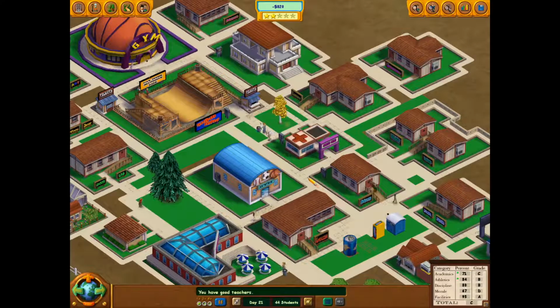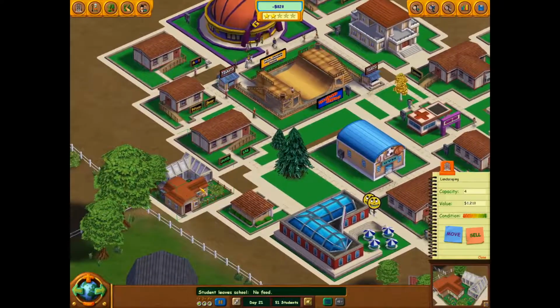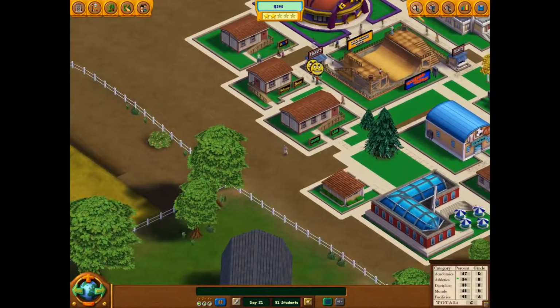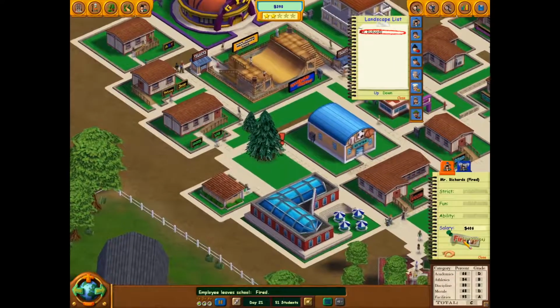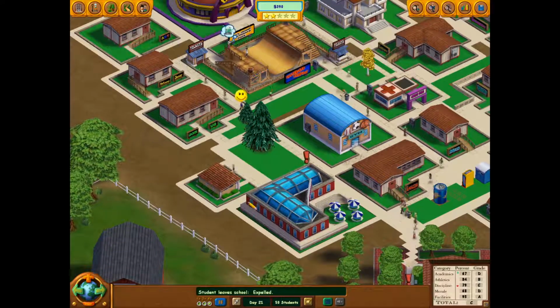You can't tell me I'm bankrupt. What the heck? Aren't I supposed to be getting money? Let's see, I can sell the landscaping, and find my landscaper. He's fired, that should save me some cash. Let's set it to 4x speed.